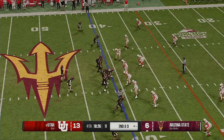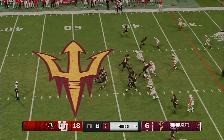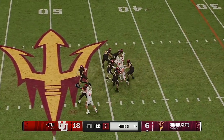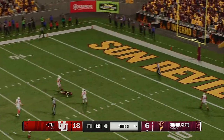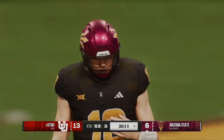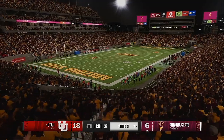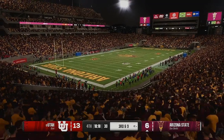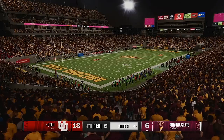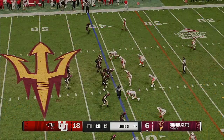Now it's second down here. Off the play fake, looking to throw the football. And they heave it deep downfield. Tried to go very deep there. Good effort. Now it's third down. You know, if I'm the offensive coordinator, I would keep looking to throw the ball downfield. These receivers are too talented, and this quarterback has an ability to get into a rhythm. And eventually, you're going to hit some big plays.